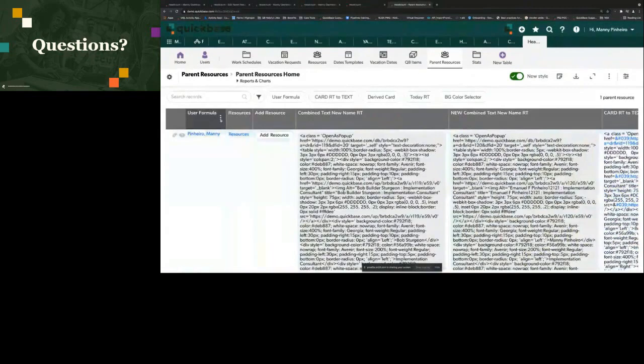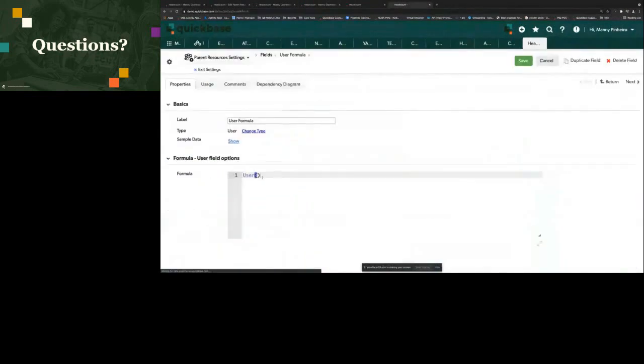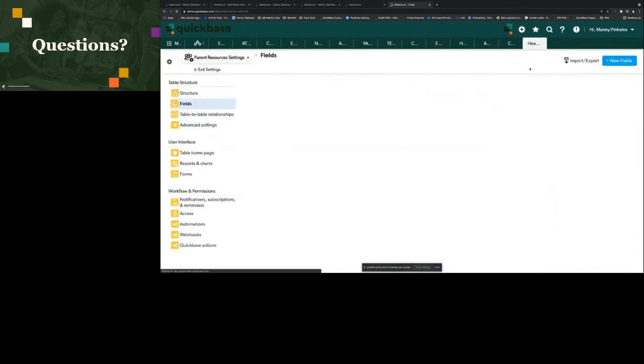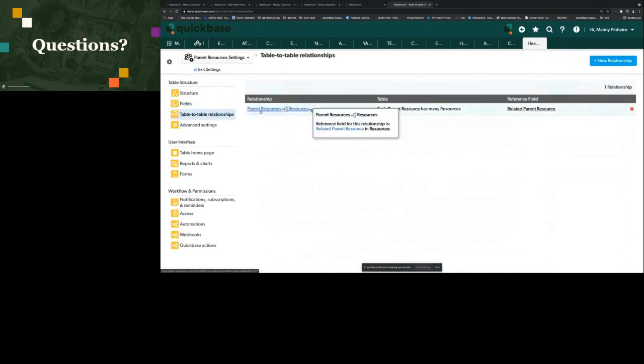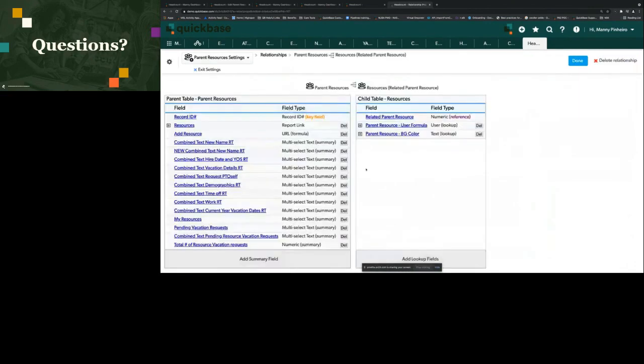If I dig in, we're just using that user function to identify who the user is, right? And then if I look at table-to-table relationships, for parent to resources, I am looking up that user formula field, right?